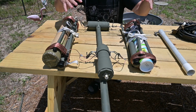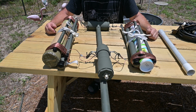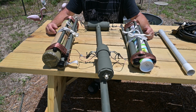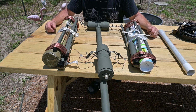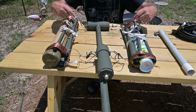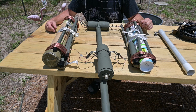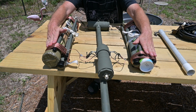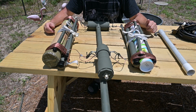Well, here's our antenna in its transport configuration, and it's painfully obvious that this antenna occupies a lot of real estate even when stored like this. Now when you do deploy this antenna and you stow it, it's important to make all of your wire wraps as even as possible to keep everything even.